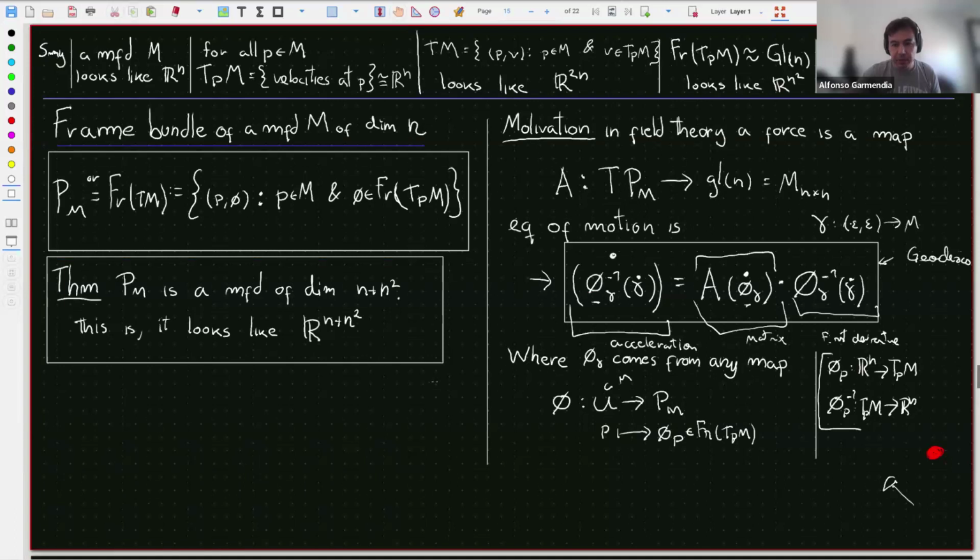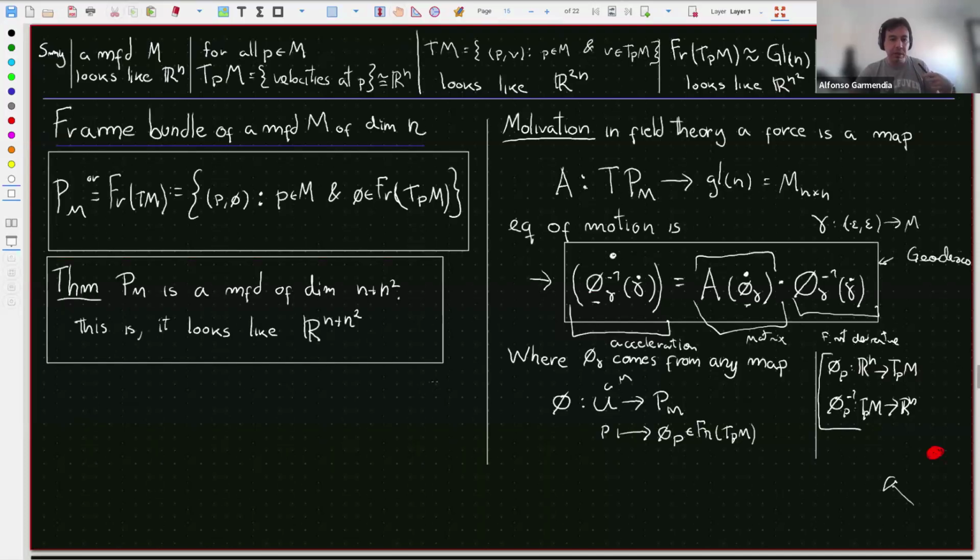So I'm going to continue, and this was more or less the motivation. There is something interesting here because you have the tangent bundle, and then you have the frame bundle of the M. We can do it in a more general way and have vector bundles, which is for every point in the manifold, there is a vector space. That is something called vector bundles. And then we can get also the frames for any vector bundles.